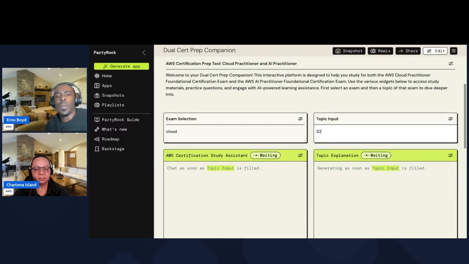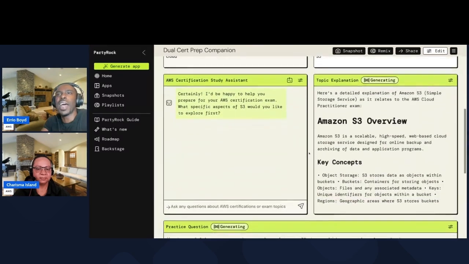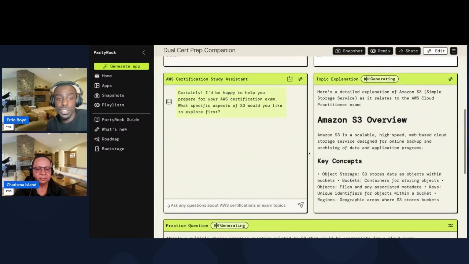And so this is going to auto-generate a few things for you. First and foremost, on the left side of the screen, if you scroll down a bit, you have a chatbot. I don't know if you've used chatbots already, but it's pretty powerful stuff. I have an opportunity to start maybe with a general question about a service like S3, and I'll have a conversation with the chatbot that goes deeper and deeper into the knowledge around that service. I can use this same type of behavior with pretty much anything that I want to explore with the chatbot.